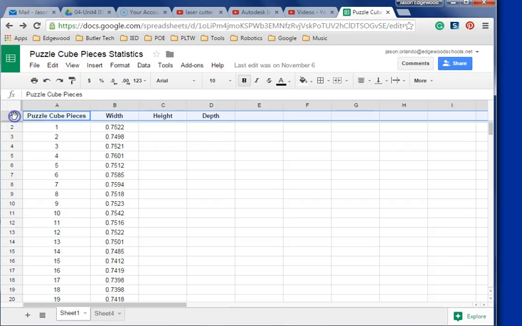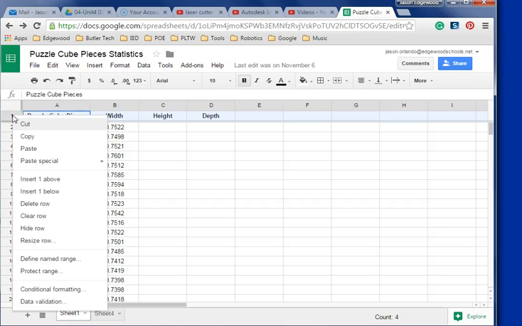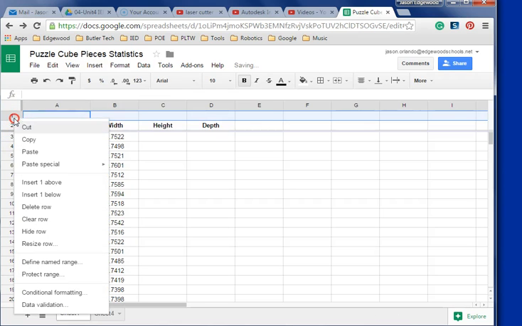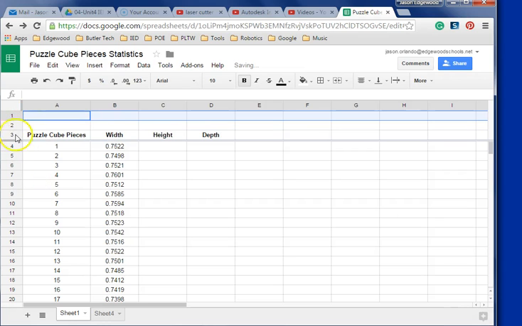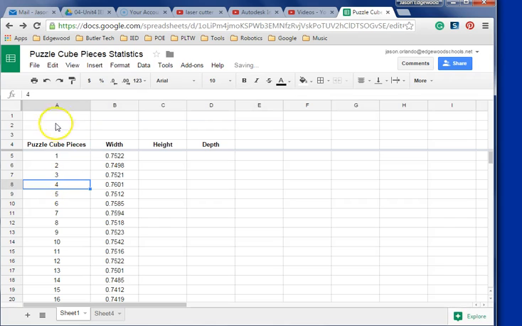So we're going to insert above this first column a couple new rows. I'm going to click on that first row header and drag. Oh, actually, let's see. I'm going to right click and I'm going to say insert one above. Right click again, insert one above, and I'm going to insert a few rows. Okay.